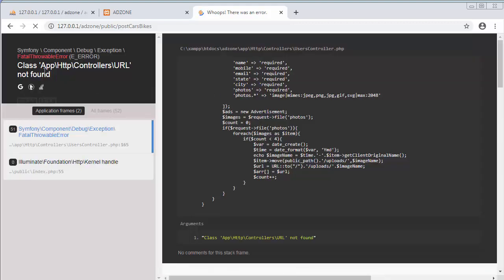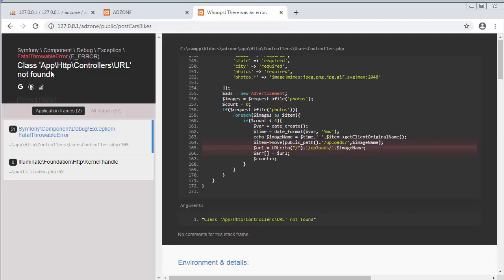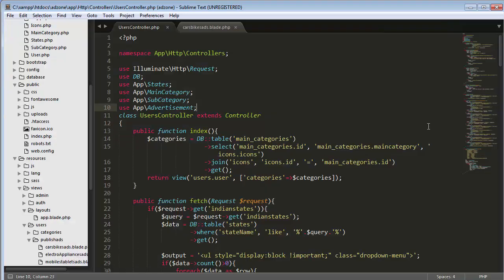Now it's displaying another error. That means I have not used URL. So for that, let's come back to my editor.